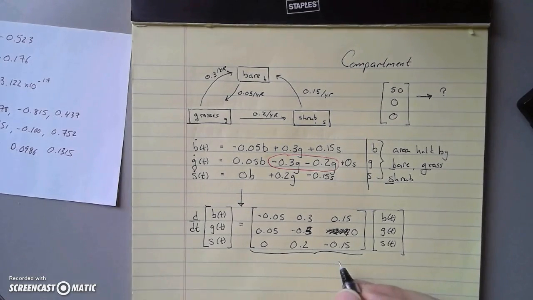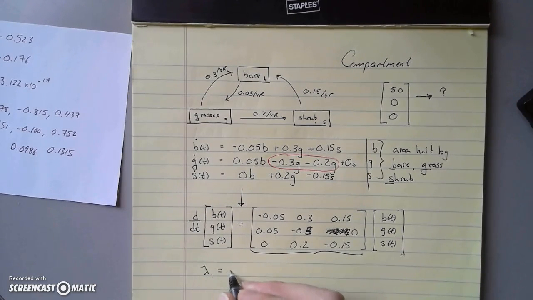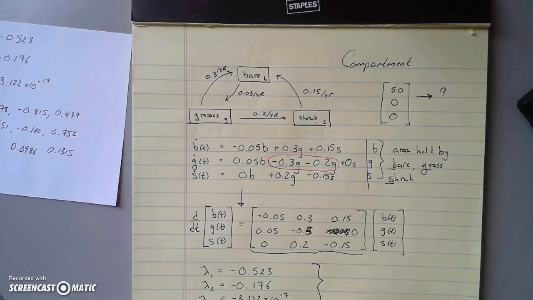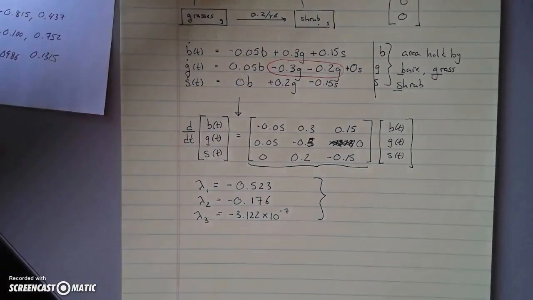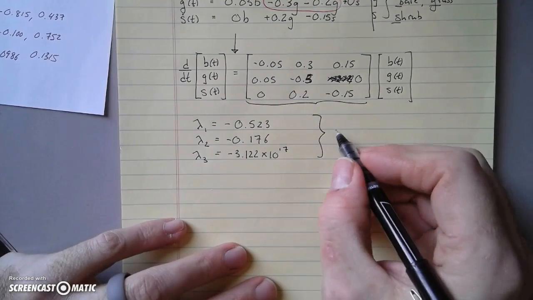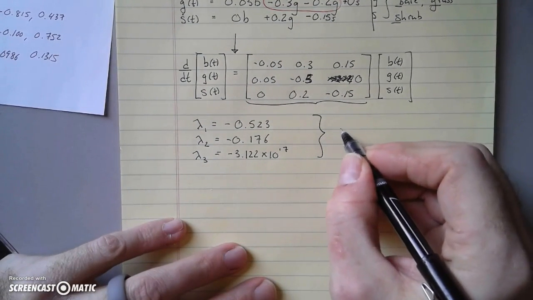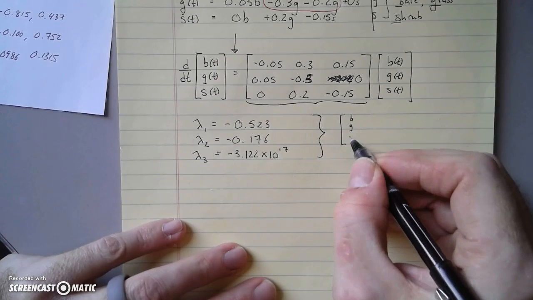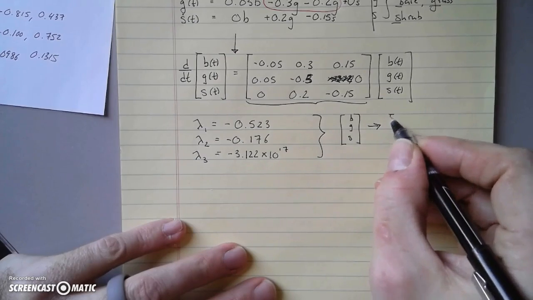You use a computer. I've done this ahead of time. As I'm writing these things down, I want you to think about what do these eigenvalues mean for the long-term behavior of this system. In class folks were quick to say they're all negative. That would suggest that our solution would go to 0 as time goes on, as t goes to infinity.